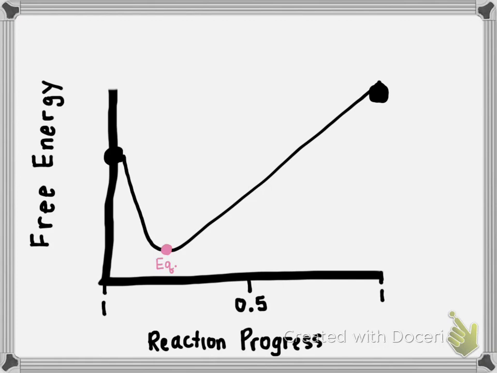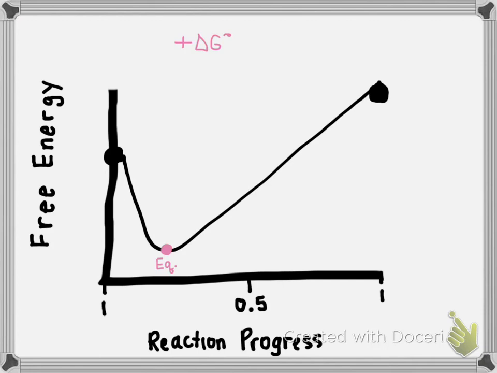So these graphs have more information than just telling us about where the equilibrium sits in the magnitude of KEQ. They can also serve as a roadmap for helping us think about what the non-standard delta G for a reaction is going to be. And so here I have my free energy plot, and I've marked where equilibrium is down in that valley. And we know that this is going to have a positive delta G standard, because we can see the products are at a higher energy than the reactants. And also that's reflected in the fact that our KEQ is telling us that it's reactants favored.